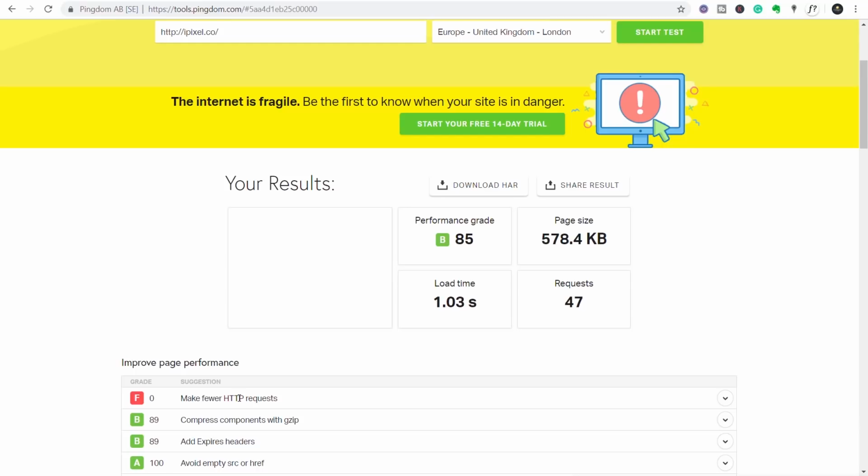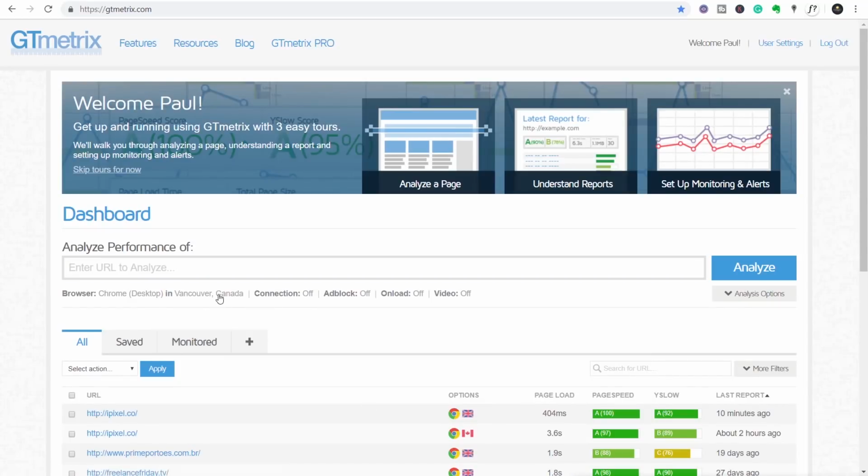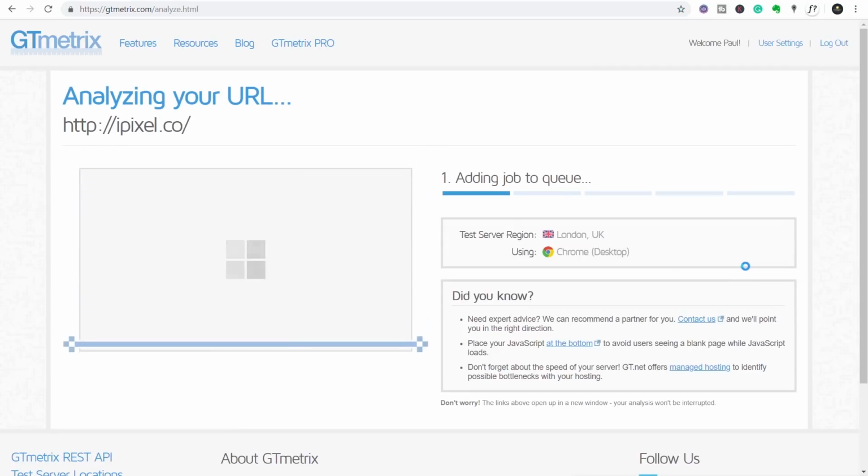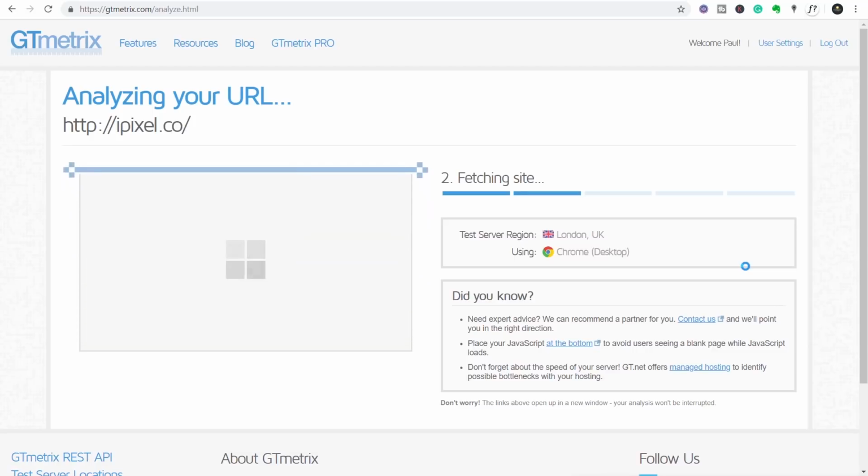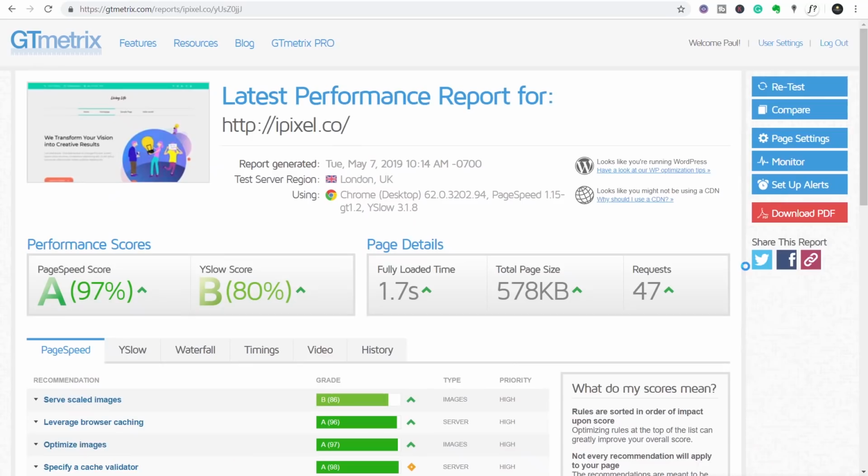We're now going to go through, run those tests two more times, and then jump over to GTmetrix and run the tests on there. So let's just set up what we need. Let's change this over to the UK, drop in the URL and analyze our site. Now let's take a look if we're going to get similar results on here with the same kind of load time. We should get pretty much exactly the same when it comes to the number of requests and also the actual physical page size. And there we go.